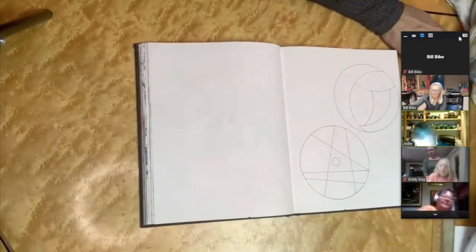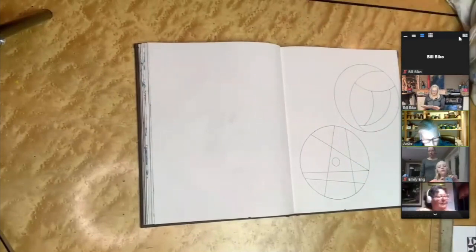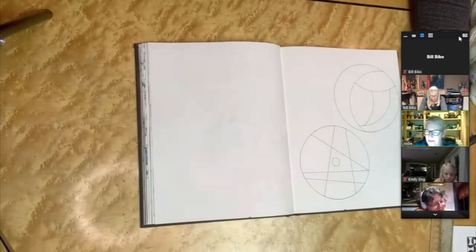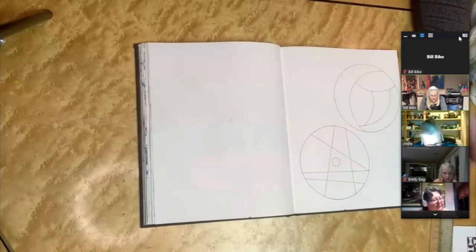Can I say something about doing it in the circle? Sure. I always found it was helpful because sometimes with freeform Zendoodles you didn't really know what to do with them, but by putting it in a circle, it contains it and you feel like you can finish it. You can work on a little bit at a time or something like that.